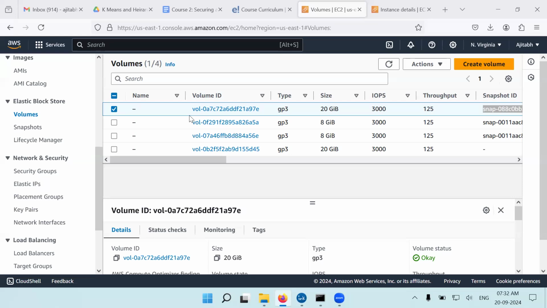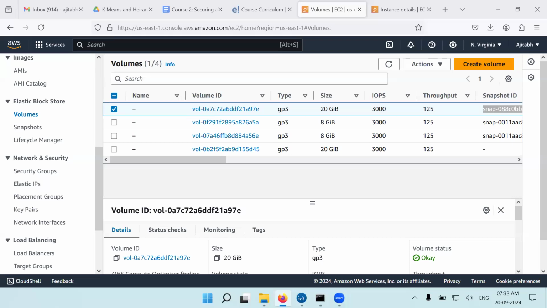Snapshot is a kind of restore point. Yes, it is. That is why it is point in time. Sham is asking whether we can create a snapshot covering multiple volumes and clone it into a new volume. No, I don't think so. I have not seen such a use case.